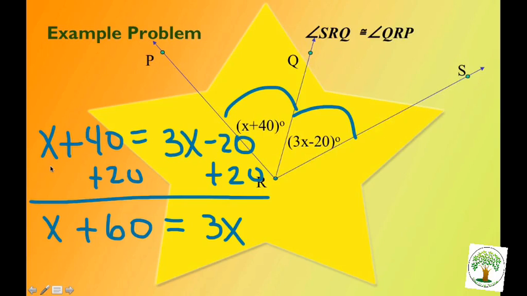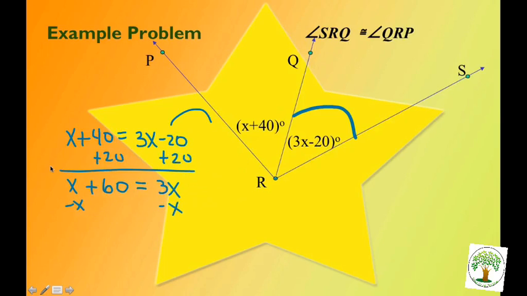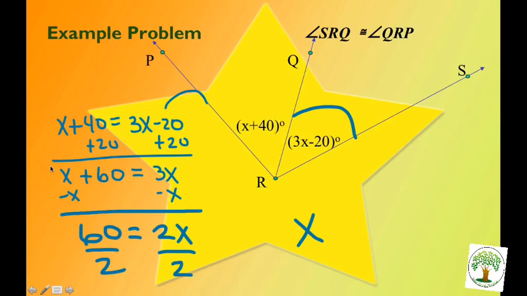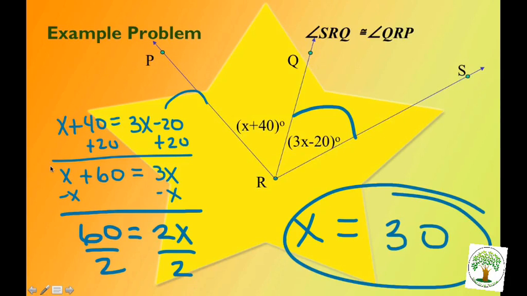So if I did that, I got to move that x over, correct? Mm-hmm. So I'm going to subtract the x over. I am running out of room. So then I'm going to make that 60 equals 2x. Divide by 2. Divide by 2. X is how much? 30. Fantastic.